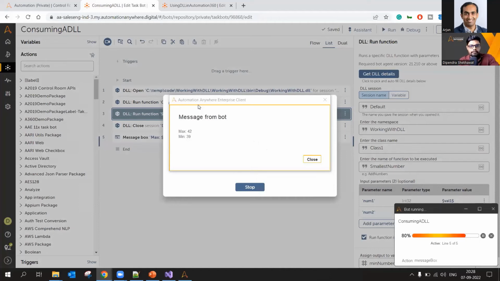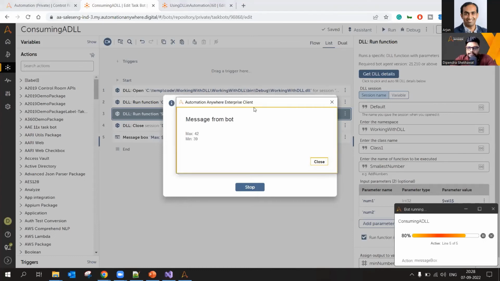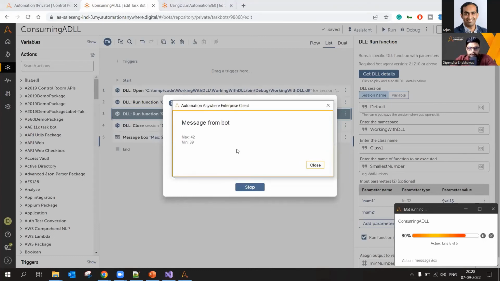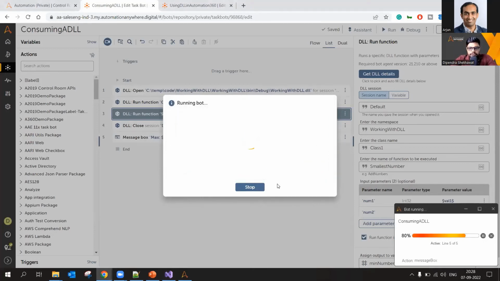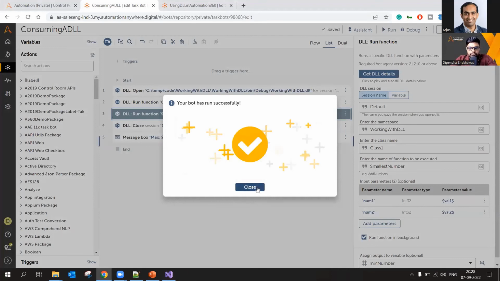So you can write a DLL code for that, and in that case it would be useful. But for just passing two numbers and determining which one is the greatest doesn't make any sense. But yeah, this was a simple example just to demonstrate the concept of creating a DLL and using it in the Automation 360 platform. So this is running fine, and let's close this.